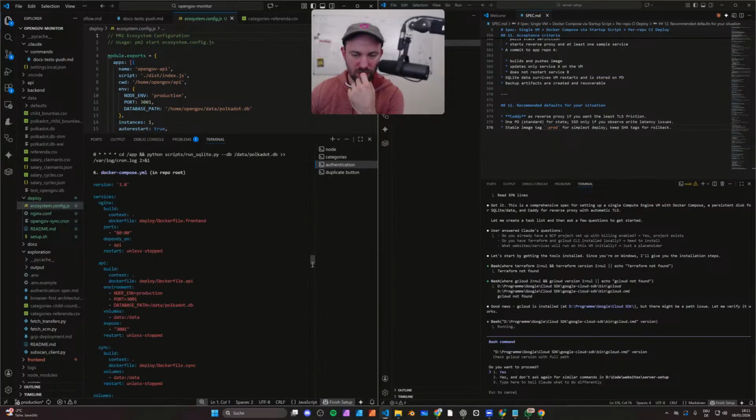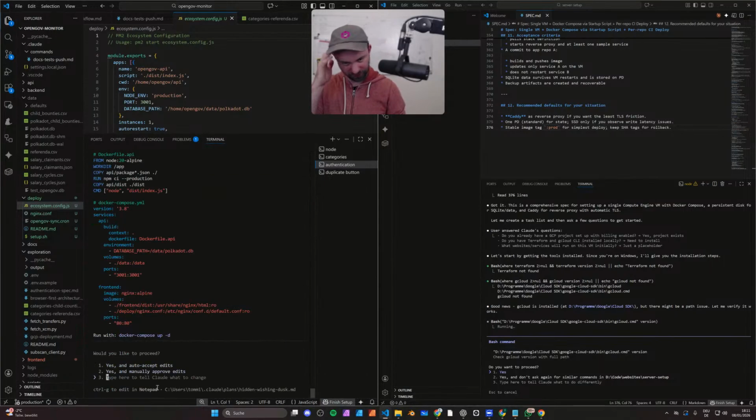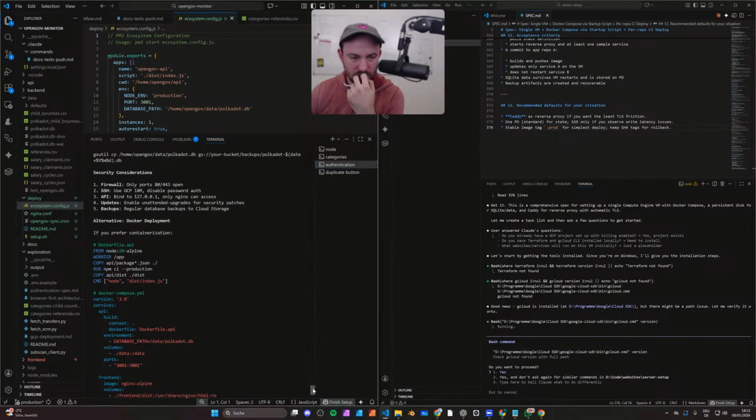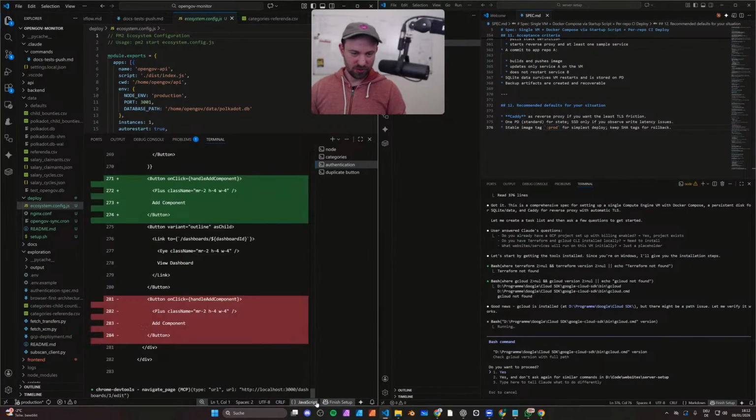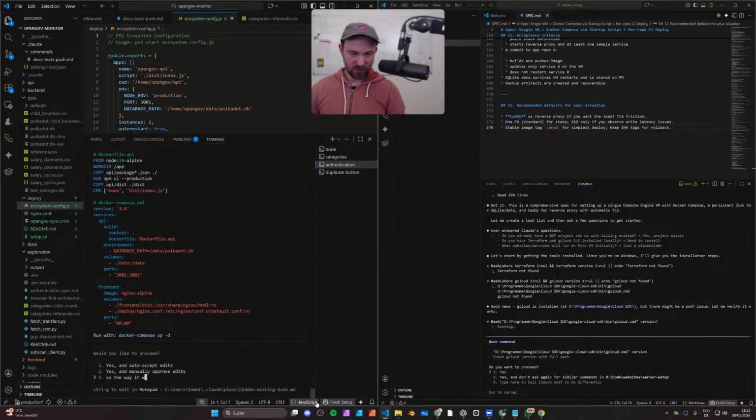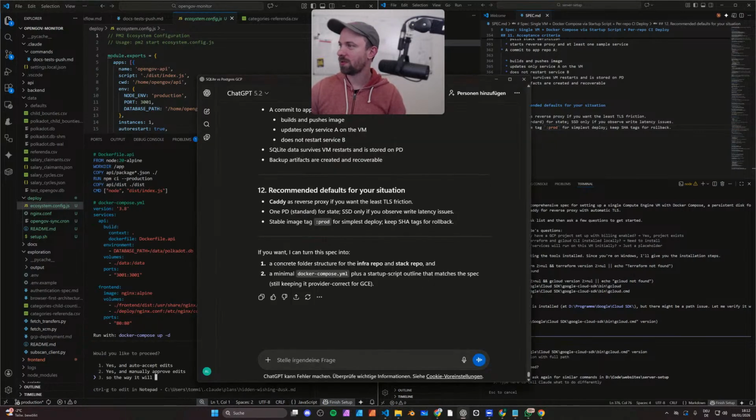Okay, we're going to change the plan. So the way it will, wait, but how do we set up the deployment via GitHub? So how does the deployment via GitHub work then?